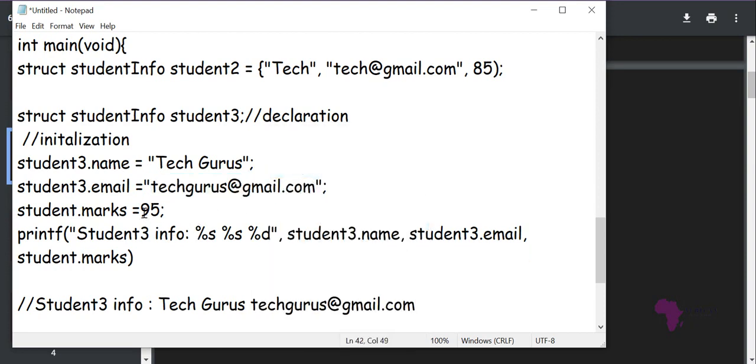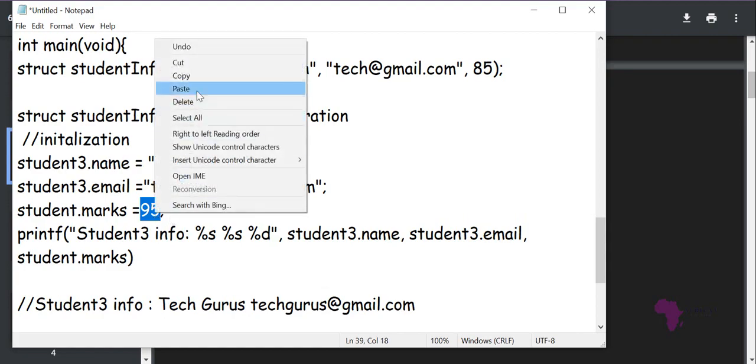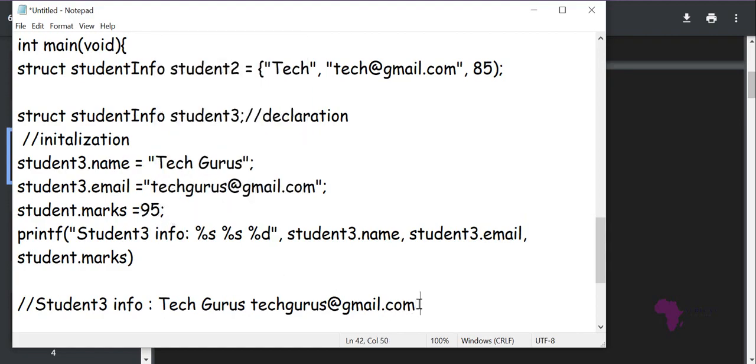We will also have the marks of this particular student, which is 95. So we expect to have all this information. Maybe I can say \n here so that it will be on a new line. All right, at this point, guys, I have been able to show you the walkthrough of these particular structures.